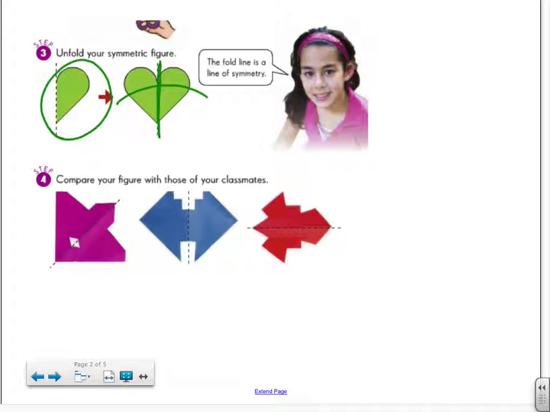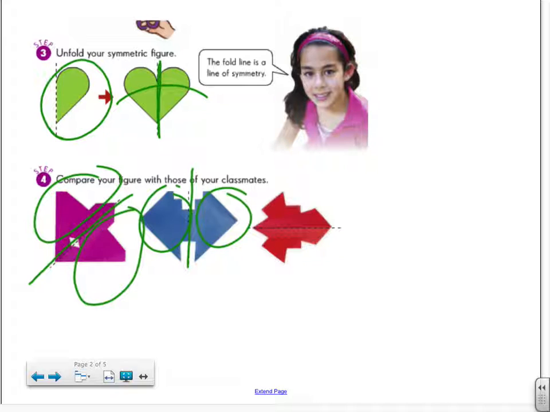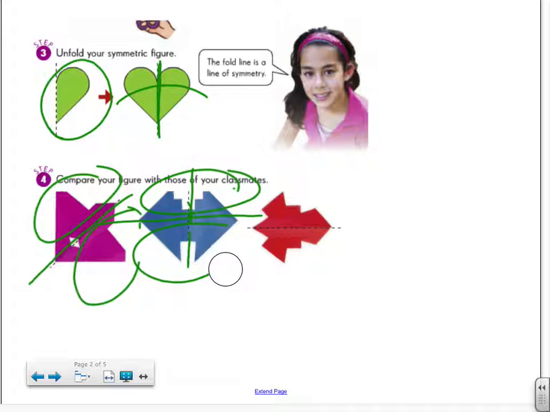These are like some special crazy designs, but they still all are symmetrical. Right here is the line of symmetry for this shape. If you cut this down the middle, this side would match up perfectly with this side. This one actually has two lines of symmetry. If we cut it down the middle this way, this side would line up with that side. Or you could cut it this way, and this side would line up with this side. Oh, no, it wouldn't. I lied. Because look at it. Right here doesn't match right here. So I lied about this one. This one actually has one line of symmetry.